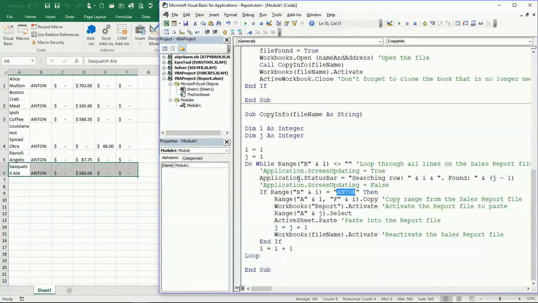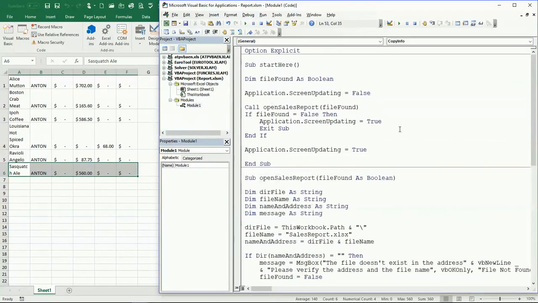So the only thing we need to do is put this Application.StatusBar, set it equal to some string. We're going to display a string of text in the status bar. Of course, you can use values of variables and they are going to get displayed over there, or just raw text, whatever it is you want to display. And we're going to see this in action.